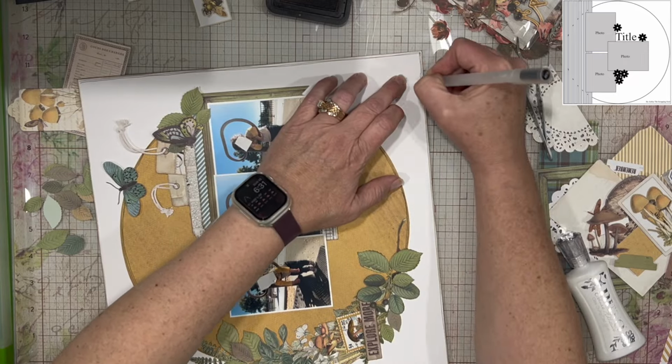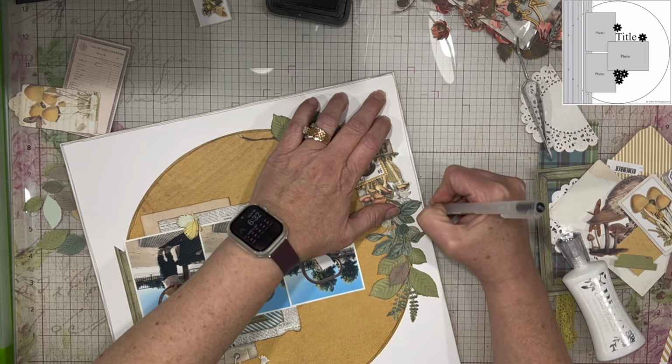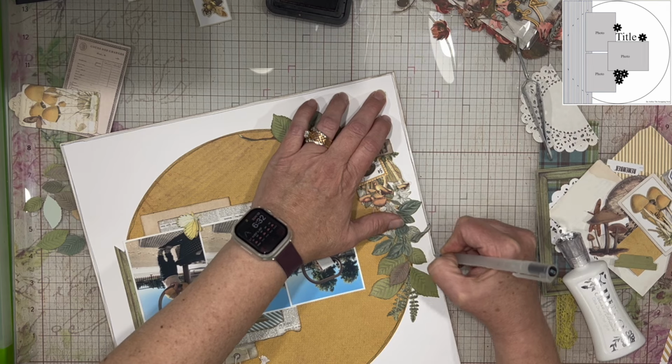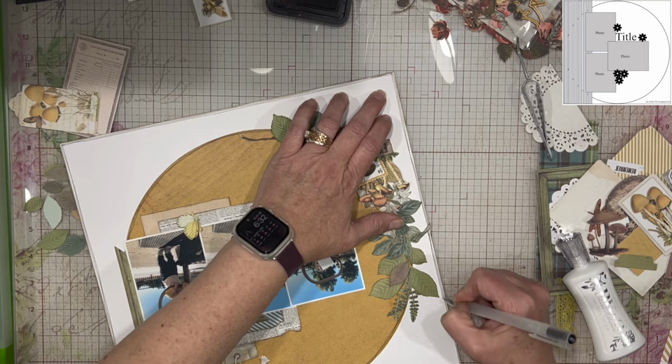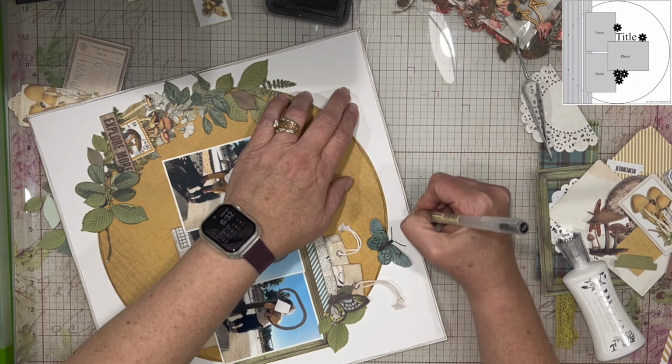If I just do one, it looks like I didn't know how to draw a straight line, but because I do two, it looks like it's a sketchy line, and I like the way that it looks, and I do this on a lot of my layouts. Not all of them, but a lot. I think that is pretty much it.